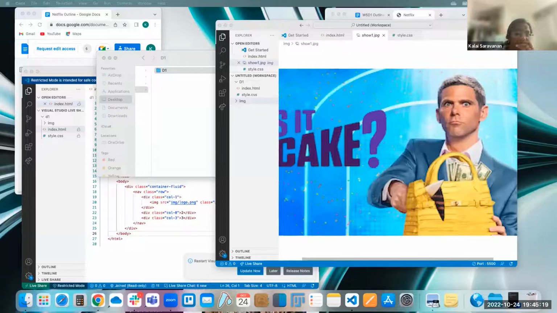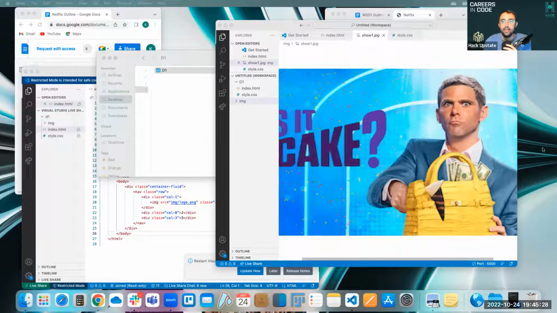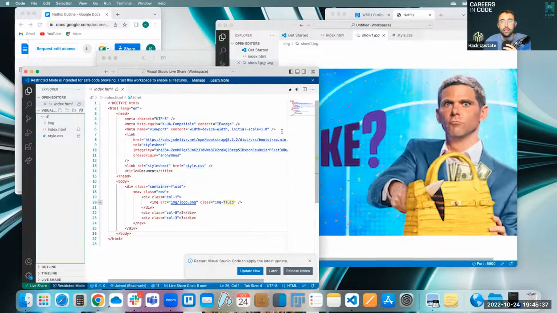Kalai, go ahead. I have the same problem. So the images came as a big one in the workspace. So I'm going to share the screen. Can you see it, Max? Yes. So what you're going to do is go to file, open, click in that VS Code window just to make sure it's active, and then go to, hold on.